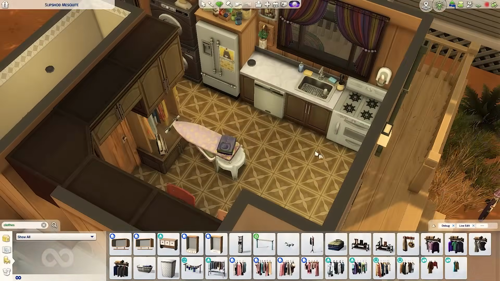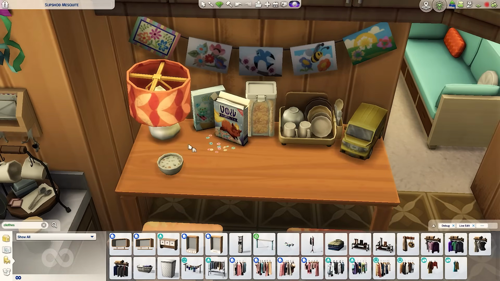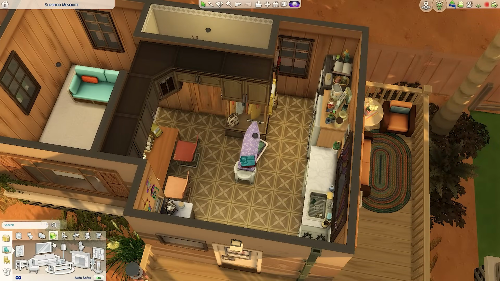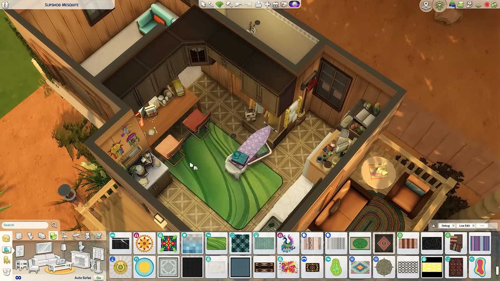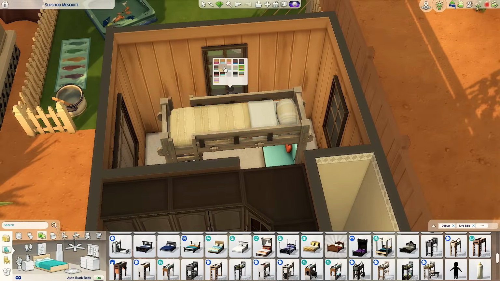Now it's not at a standard ironing table height, your Sim would have to be on their knees ironing probably, but it's there for the aesthetic purposes. And also another little build trick I did is this thing right here, probably one of my favorite build hacks I've ever come up with. I came up with this with my own brain. There's a chance someone else might have done it as well, but I haven't seen it.